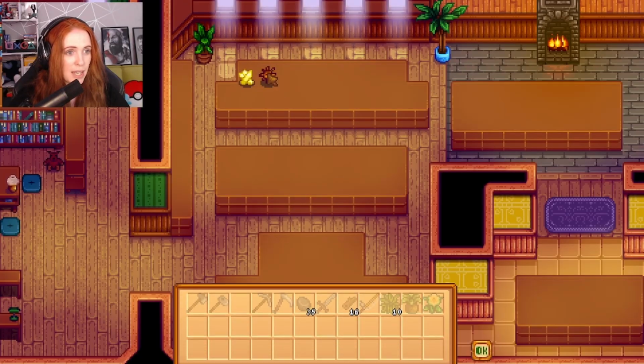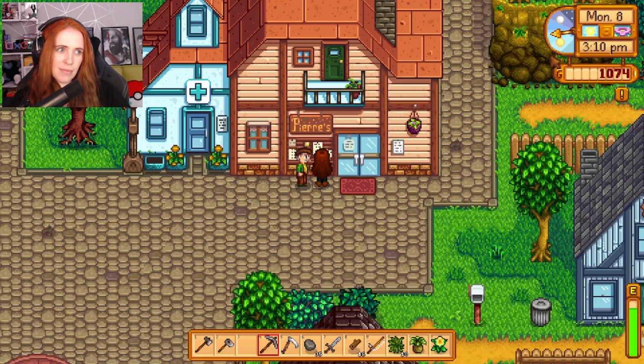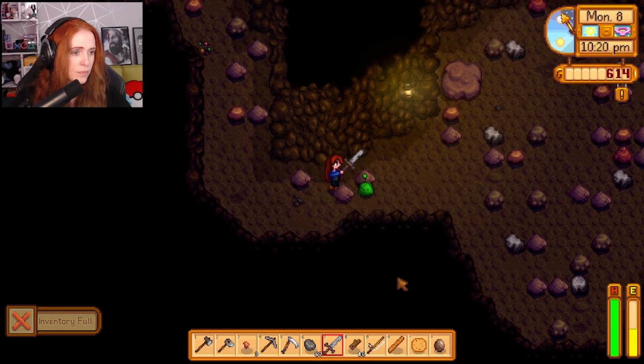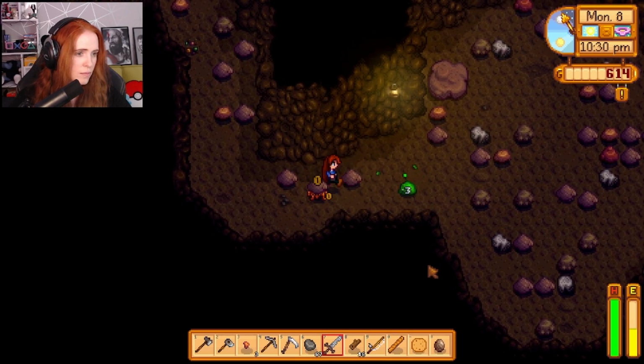So there's that. In the meantime, I went over to Gunther's and donated my spur, accepted a quest to slay some demons in the mines, stocked up on some bread, and headed over. And then it was demon slaying time. I slayed a couple of slime, but then realized that I was very quickly running out of time.